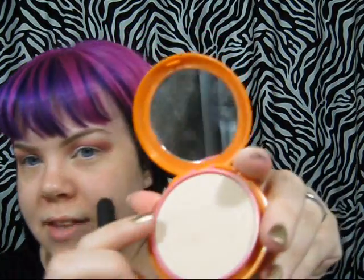It's very pretty. If you want to blend out the edge of the shadow before you put on your highlight, take a big fluffy brush and just run it along the edge. A really big brush makes it super easy to just blend it out really nice and quick. Then what I like to do is actually use my foundation powder. So I'm going to take this Healthy Wear foundation, apply some of that just under the brow bone, and then blend it down. It also helps to really blend out that edge. It makes it so the color doesn't go up too high on your lid.